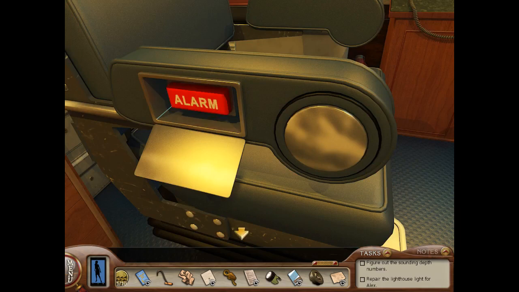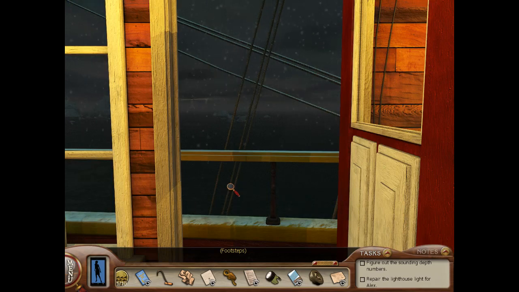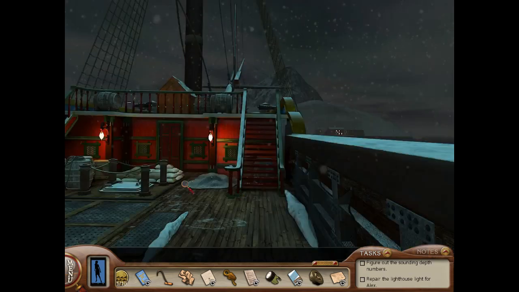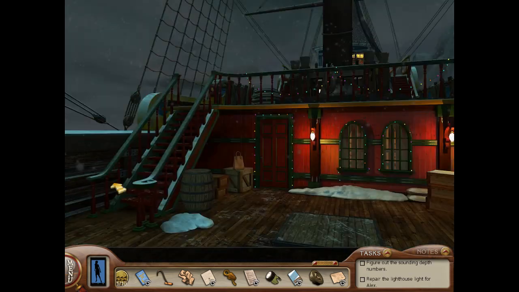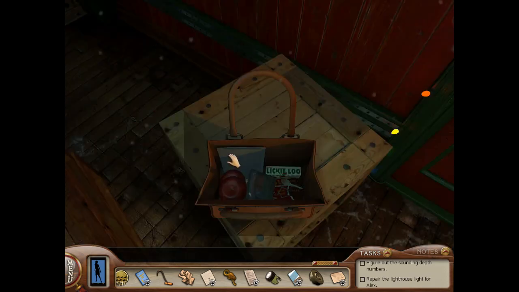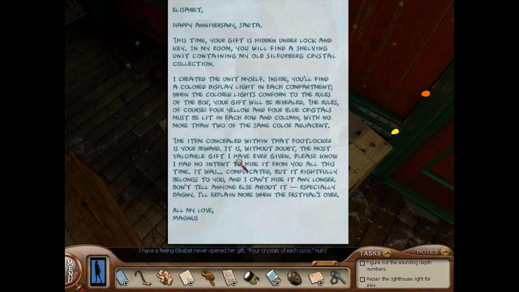Aha! Let me snoop through your stuff. Can't. Elisabet must have locked it. What on earth is in here? Magnus, maybe? This must be the key to Magnus's cabin. I'll just be borrowing this. I'll just take that. I have a feeling Elisabet never opened her gift. 4 crystals of each color, huh?